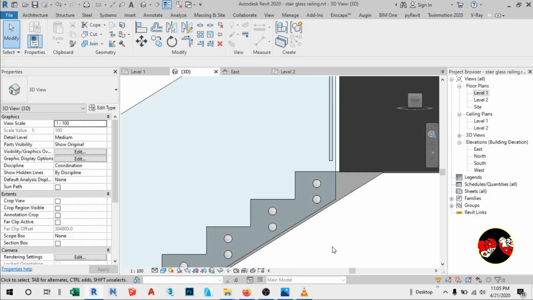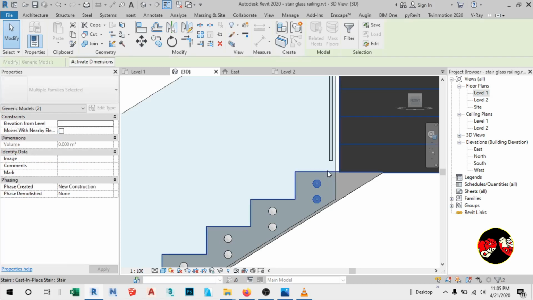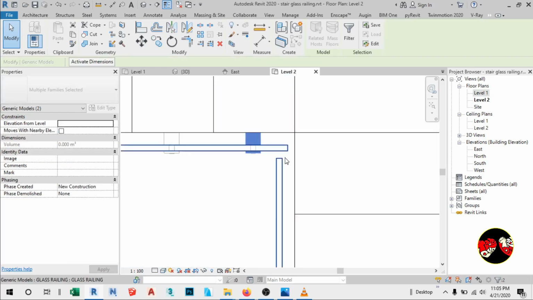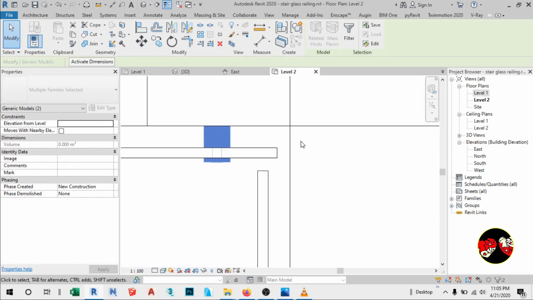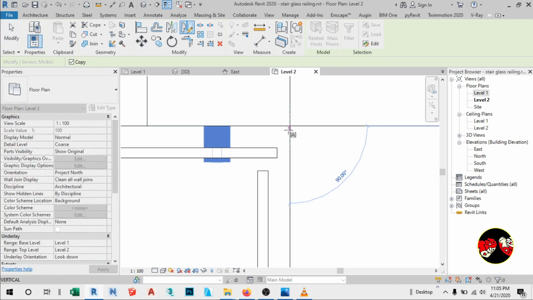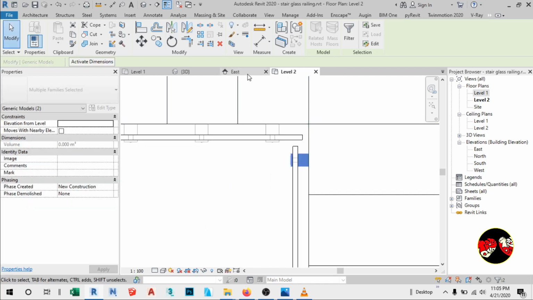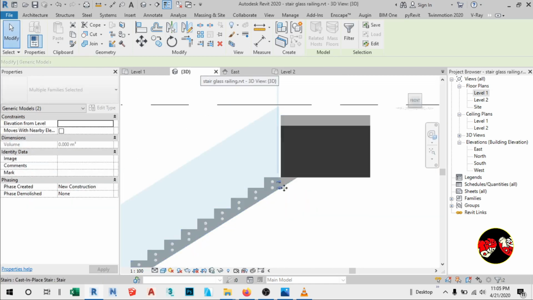Okay. Now to continue, we have to copy this to the last steps. Okay. So again, copy mirror, should be 45. Let's check the 3D.